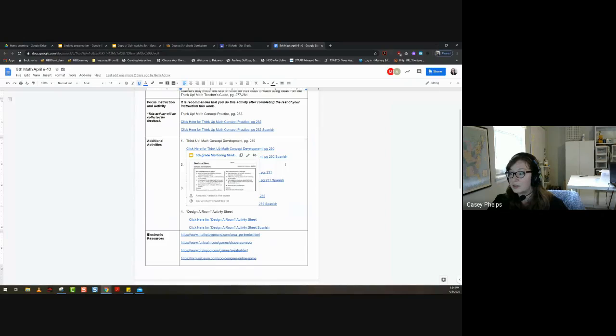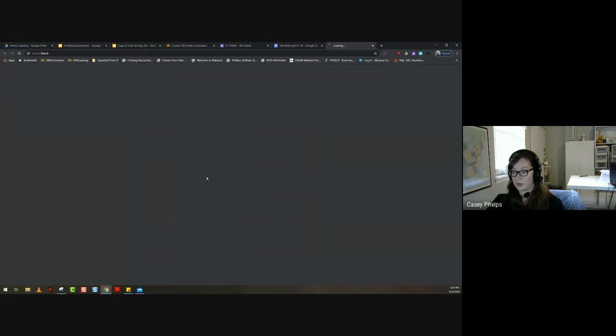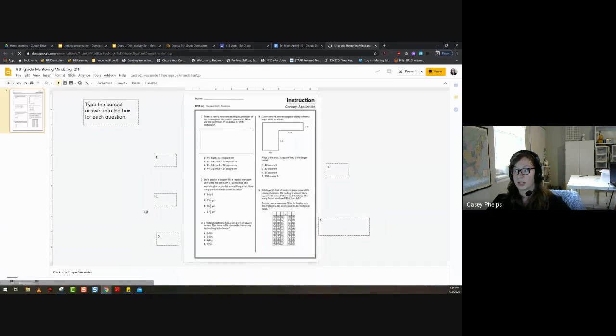This is concept development, application. Oh, look, these are already in slides, so you may not even have to do as much anymore depending on what they've created for you. All right, so they've already got a little text box in each one that you can answer in. Okay, so they're going to be working on some of these.